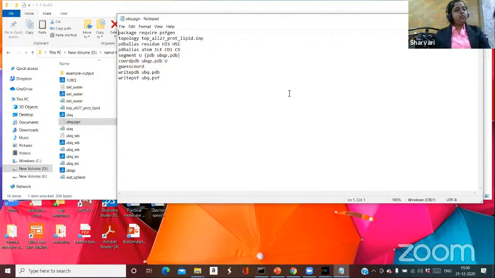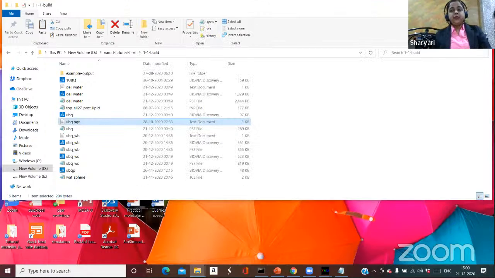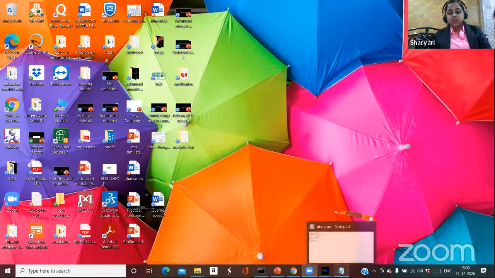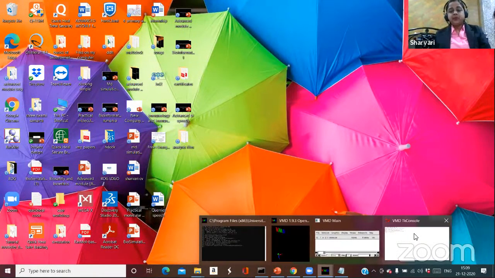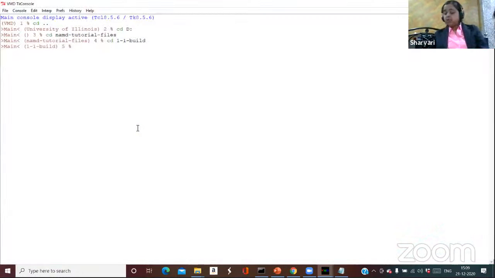As I told you before, the meaning of script. So you will save it as a text document. Fine. Once you save it as a text document, you're going to source this file through the TK console. Fine. So now I'll write the script for sourcing this file in TK console.